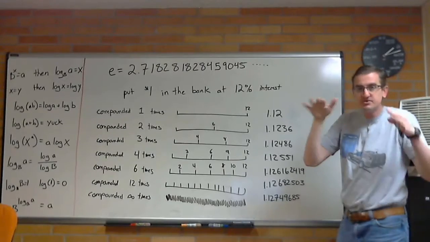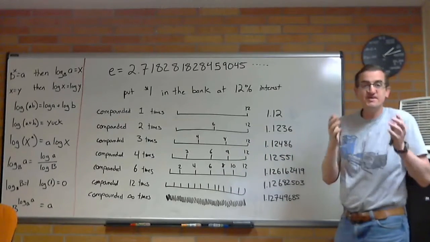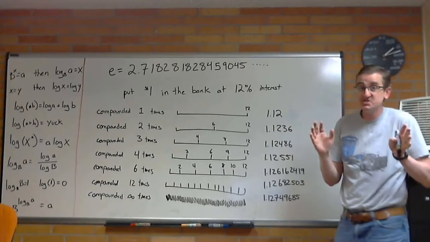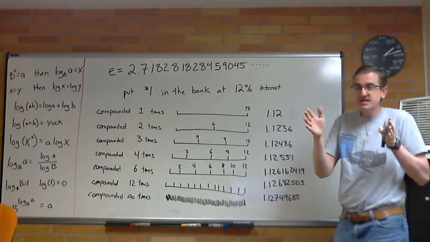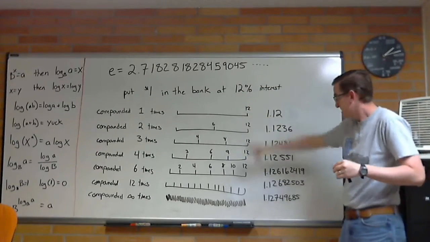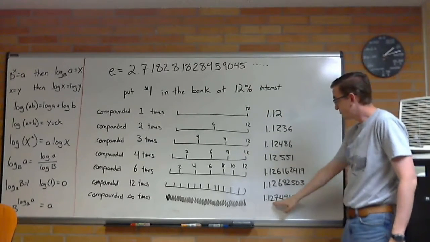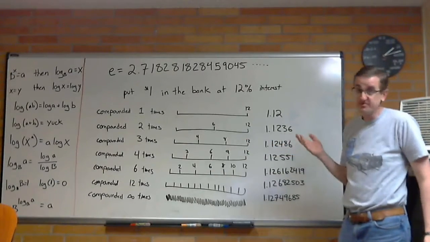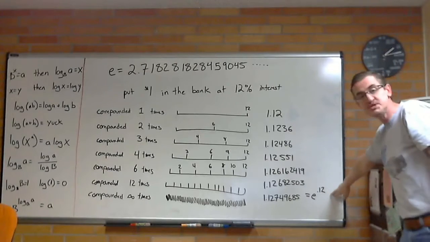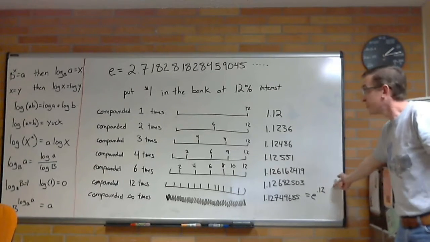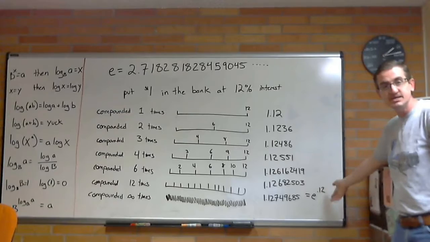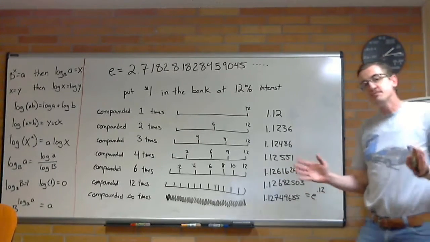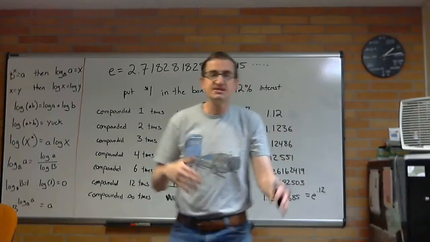And using math, you can look at the patterns and say, what about infinity? Continuously getting all the interest. And that's actually how banks do it. You're getting infinitely many of an infinitely small amount, but it comes up to this 1.1274. How could you calculate that without actually trying to play with the number infinity? Well, you could use E. E raised to the power of this 12% is what gets you how much interest your bank account would have acquired at the end.